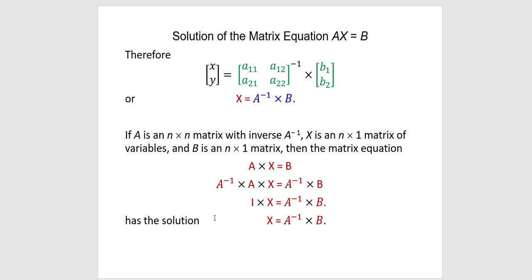This part shows the steps of the matrix method in general terms, which can be applied to any size square matrix. Now, since this method requires an inverse, this method can only be used for systems of equations where the number of variables and the number of equations are equal, because only square matrices have inverses. This is one of the limitations of this method.